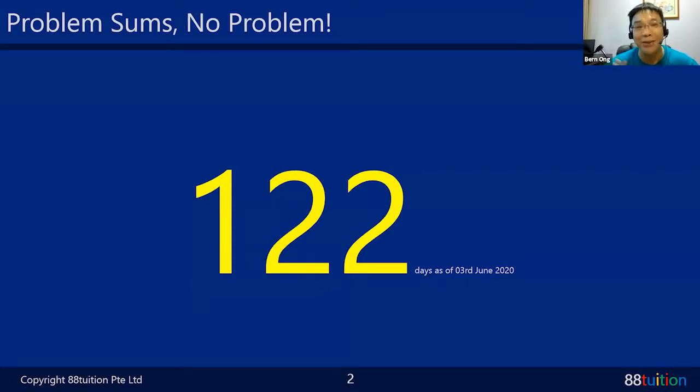So we'll be doing a countdown, 122 days starting today. It means after 122 days, it will be your math PSLE paper. So look forward to that. You are already prepared. You're just doing your revision. From this moment on, try to understand every single word I say. Can? Let's go on.